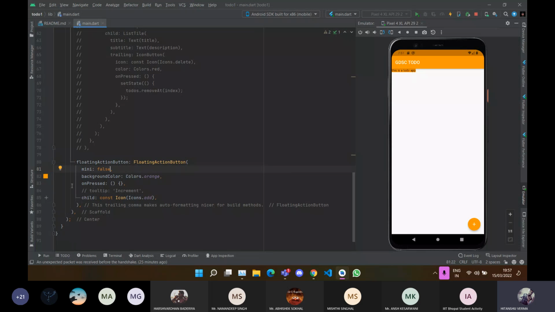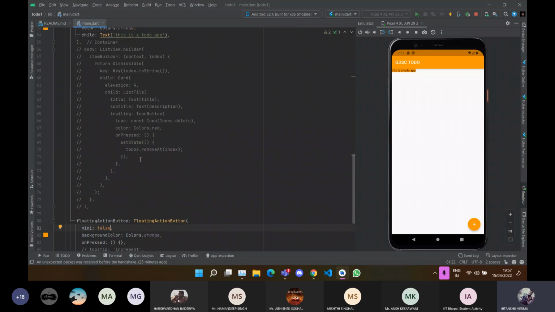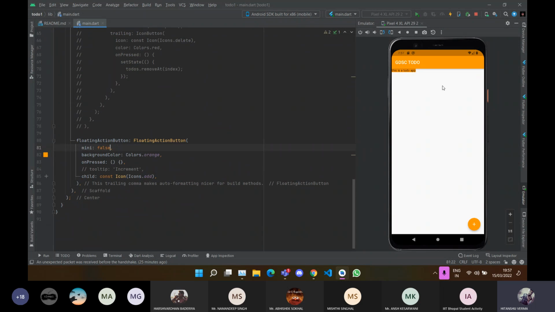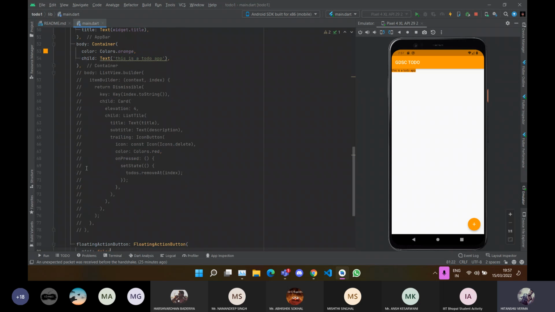So it's up to the designer or the coder what they want specifically in their app. For this particular app, I'll be using the default size as this will be used pretty frequently, and I don't want my users to be fiddling around at where is the icon. So I'll be using this in its default size, right? So this was regarding the body portion of your application.